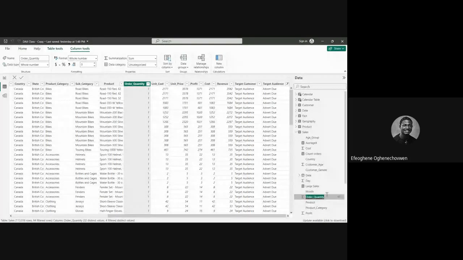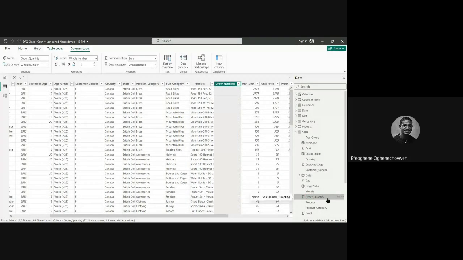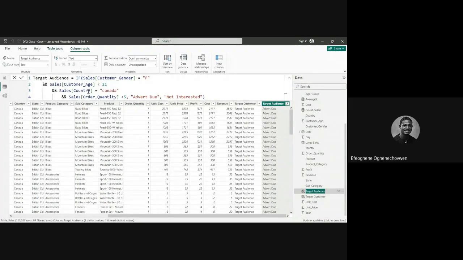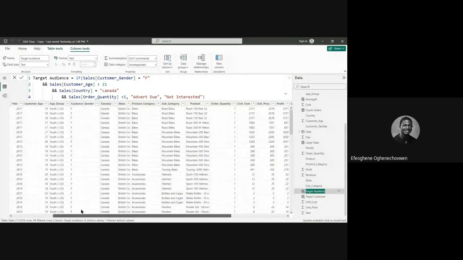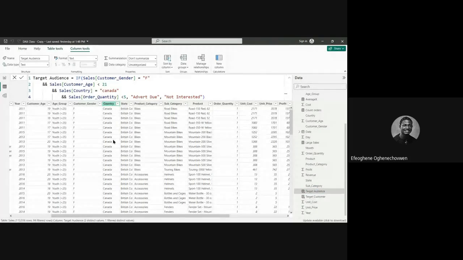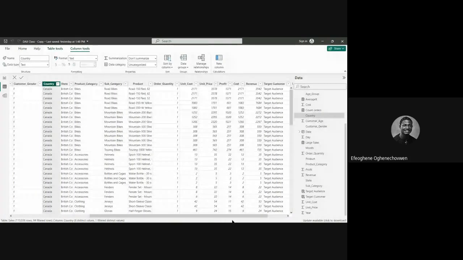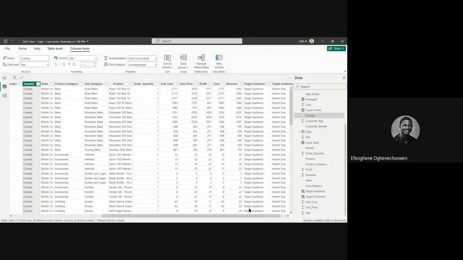So we're trying to check if it meets our criteria, right? Canada. So let's go to country. See, it's only Canada that is returned, and females also. So the condition is checked. With this approach, you can write multiple conditions. You can write as many as you want to, narrowing it down. Thank you, Imelda.